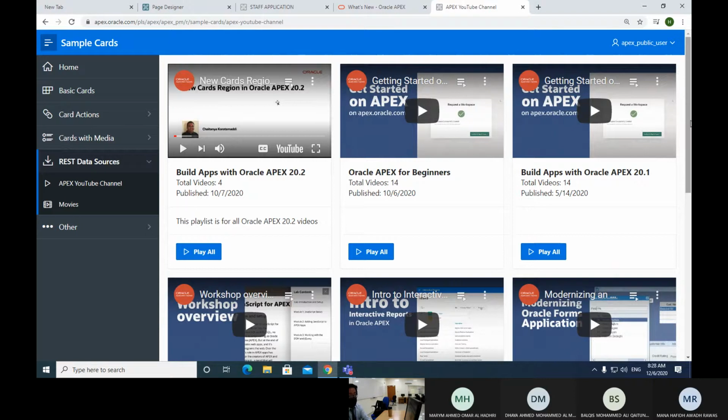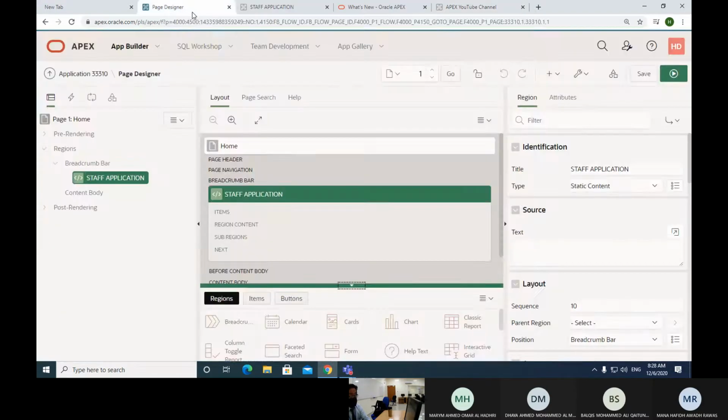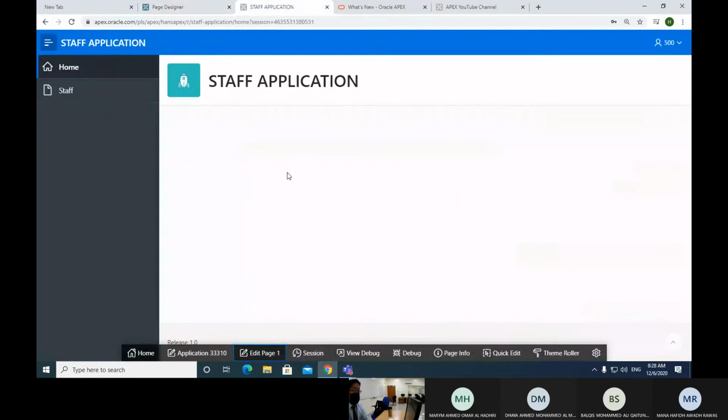What we will only add is a quick application of the theme, working on our Theme Roller. Okay, so now let's jump to our application then. All right, suppose this is our application.